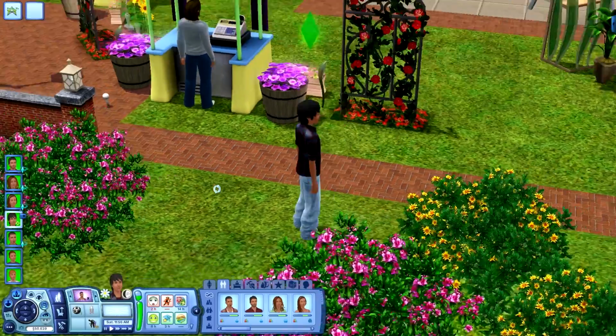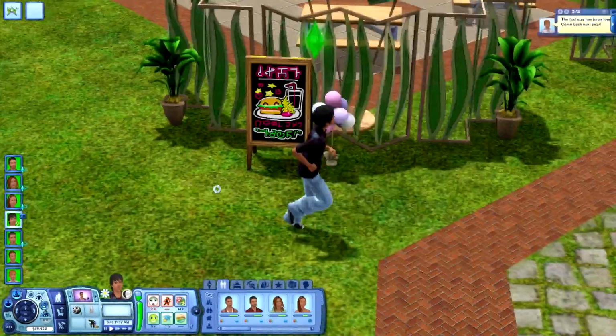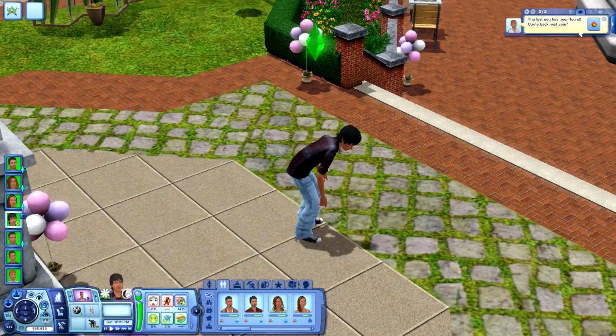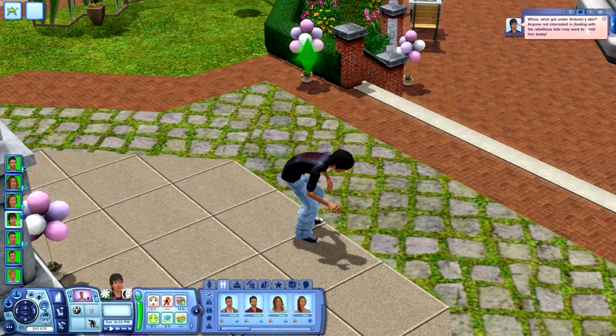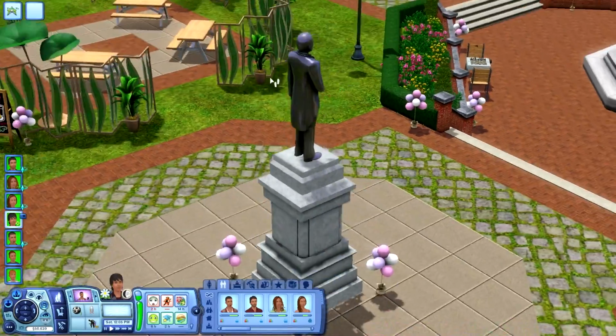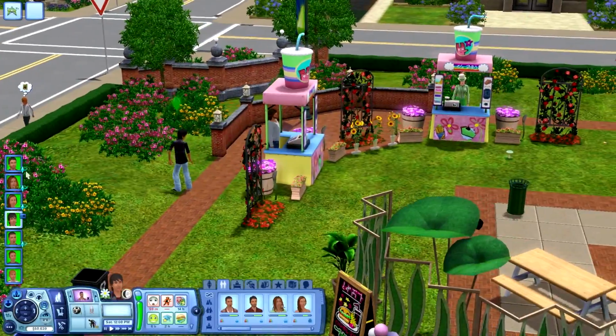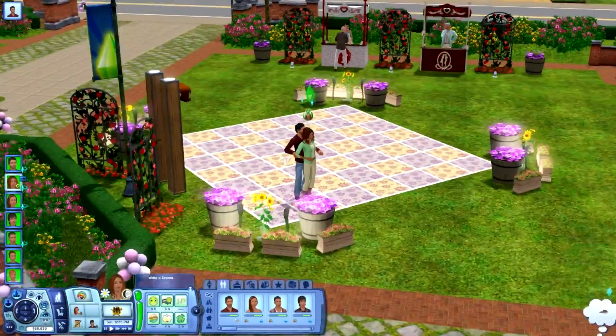Poor guy. He had a rough prom and he freaks out all the time because the maid, which is a good maid, okay, the last egg has been found, come back next year. Alright, well, you guys at least got to try it. You got to do it for a little bit. Now, what about over here with the parents?